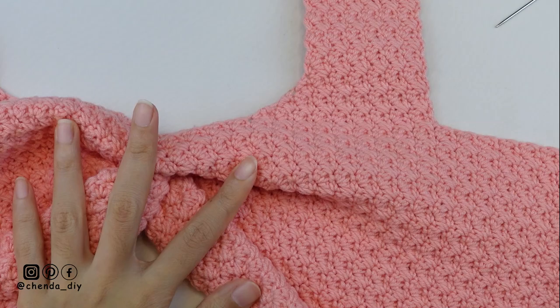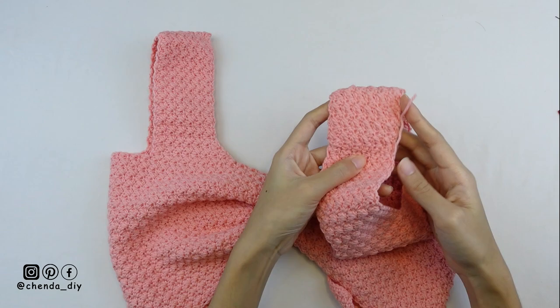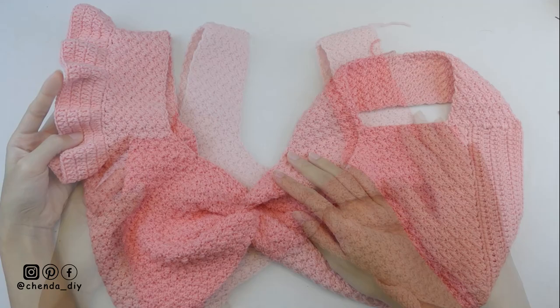Next, for the back side of the last strap, we are going to repeat the same thing as the front right strap. After you sew both straps together, next, we are going to make the ruffle sleeves. To begin, attach the yarn into the corner part.